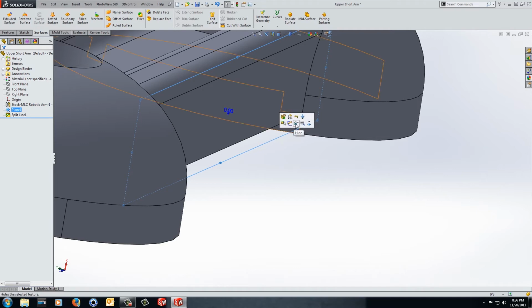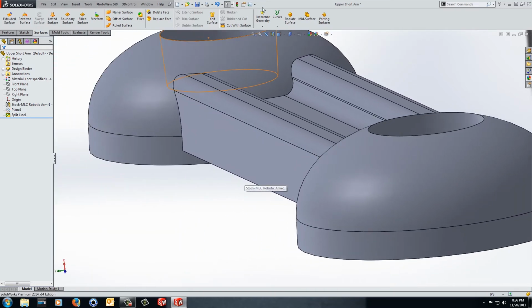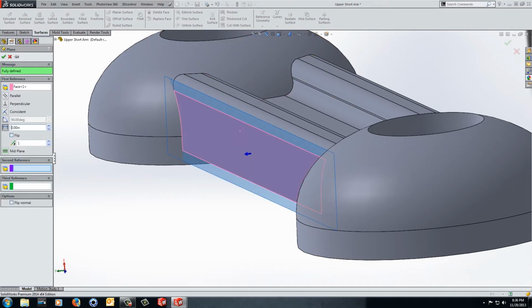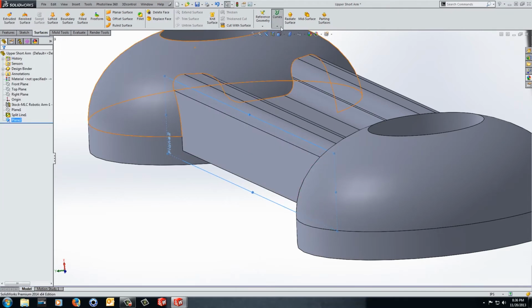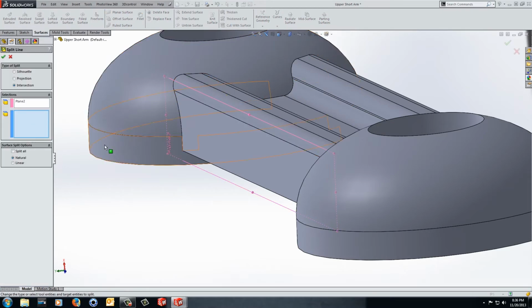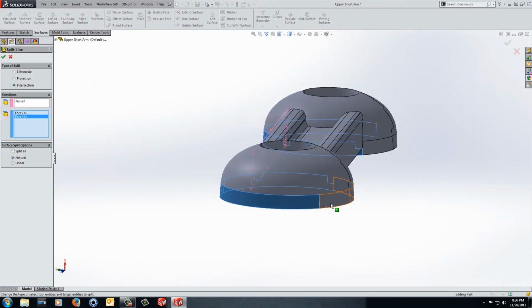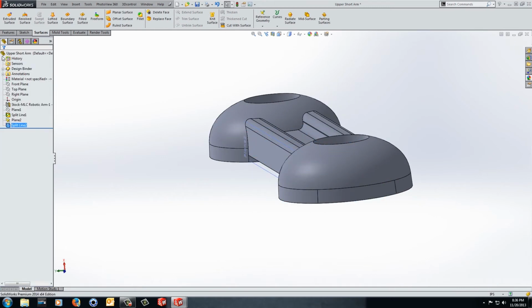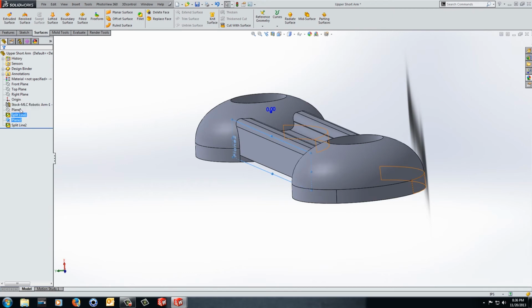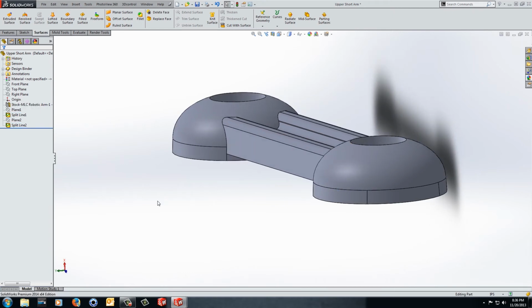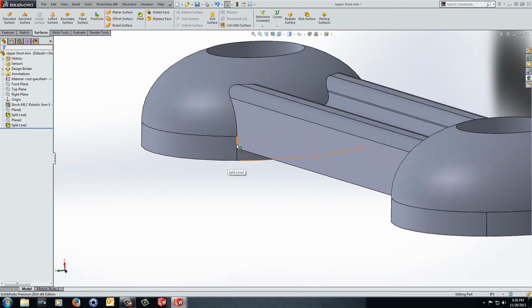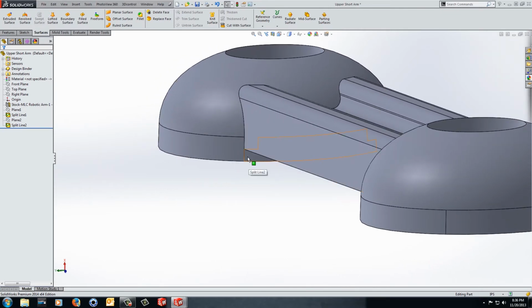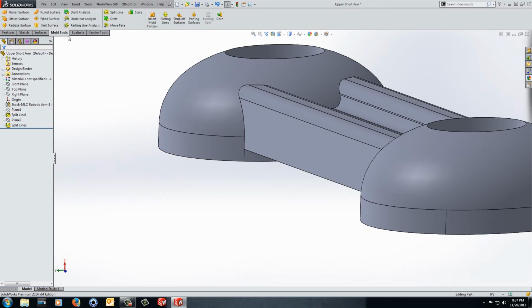So now I can hide that plane, and I can do the same thing on the other side. So reference plane, 0 offset. And then again, we're going to go to our curves menu, and we're going to use a split line. And again, it's an intersection. And this time it's only going over here because it's actually splitting all the way through, and that's okay. That's nothing to worry about. We're not creating any extra geometry that's going to cause us some errors. Alright, so we've taken a look at splitting that. So now we're in good shape for actually starting to create some mold features. So we're going to go over to Mold Tools.